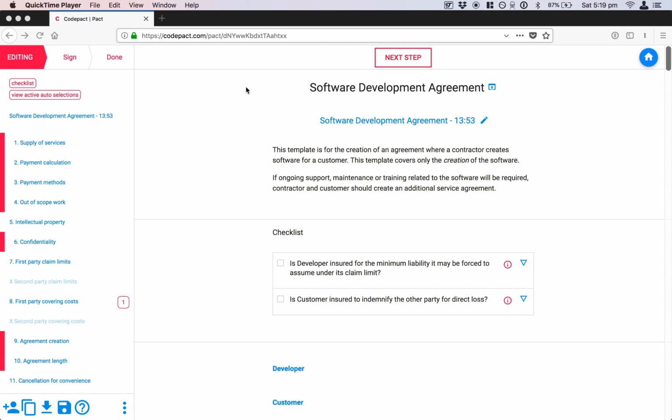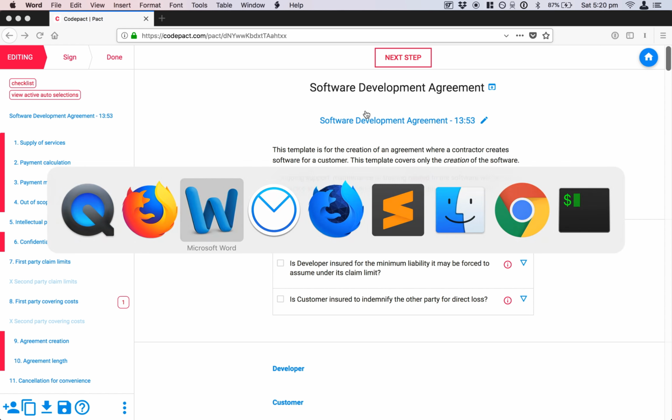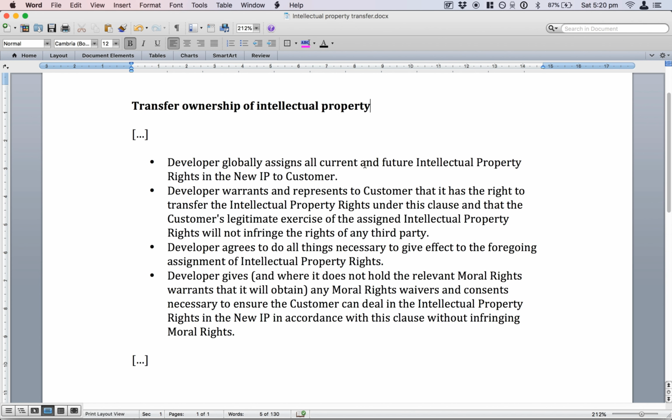One of the most difficult things about using contracts in day-to-day business is the legalese that you find in them. By legalese, I mean the very dense technical legal drafting that accomplishes things that seem like they should be much simpler. So, by way of explanation, what we've got here is some legalese that transfers ownership of intellectual property between a developer and the developer's customer.